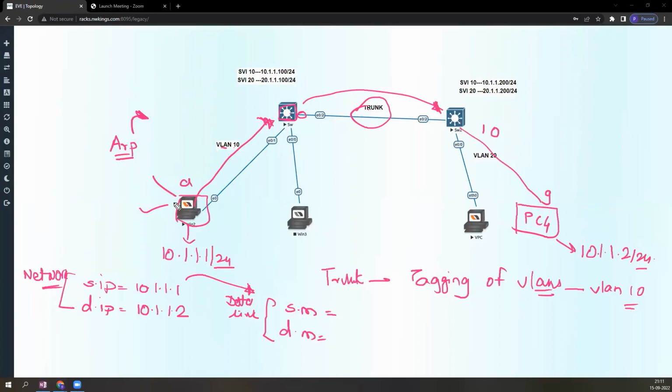Now the ARP table on Windows 2 will have the entry that if it wants to reach 10.1.1.2, it needs to go to MAC address G. Now, what is going to be my source MAC whenever the Windows machine creates the frame? A, which is the local MAC address. And what is the destination MAC address?